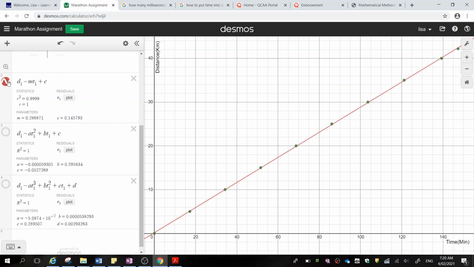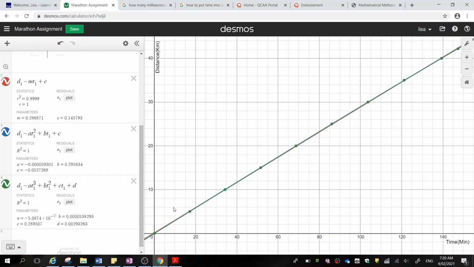So if I turn it on, you can see the linear function fits or models that data very nicely. You can see that my quadratic is doing the same thing. You can see that my cubic is doing the same thing. So any of these functions, I could argue, are a very good model, but probably for my data, the linear model fits it the best. You would need to make a statement why that is true.